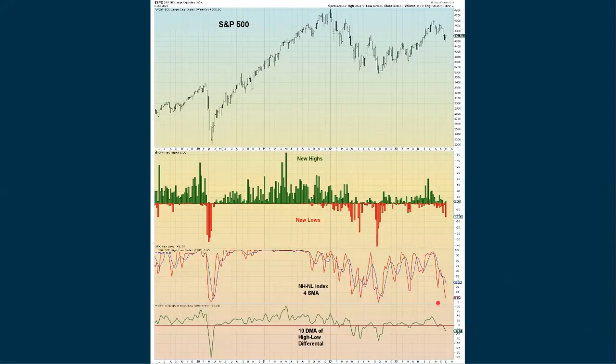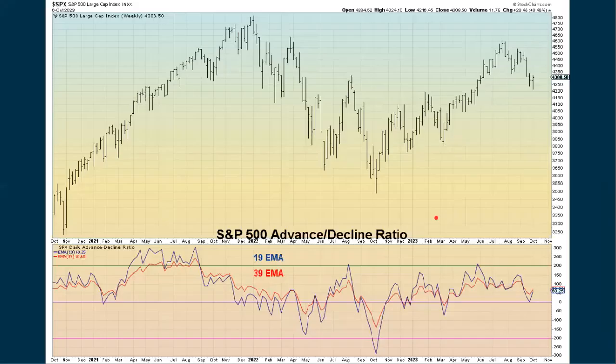Look at the new highs and new lows. We're not really seeing any improvement there on the daily charts either. We're seeing a lot more weakness here when we look at our 4-week simple moving average and our 10-week moving average. And you can see the red line is really coming down. If we do start to break above previous resistance, it should be expected that we would start to generate some new highs. But really, all we've done now is gone back to levels that we were at not very long ago.